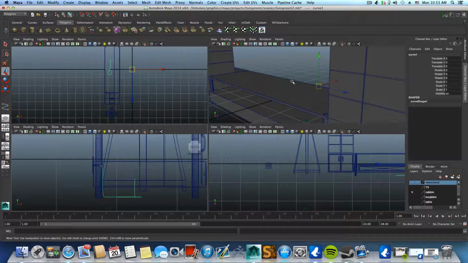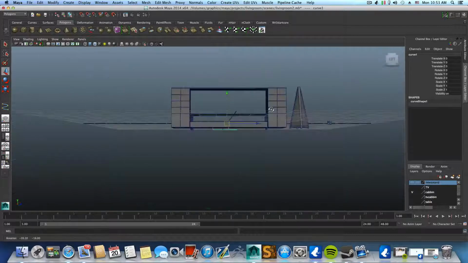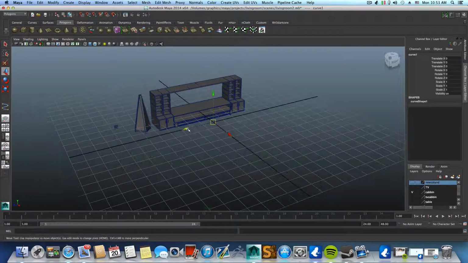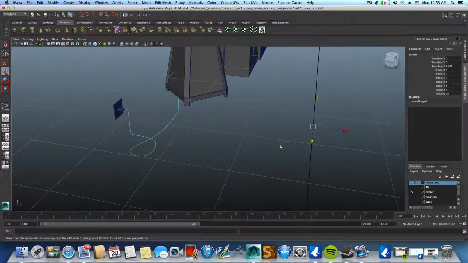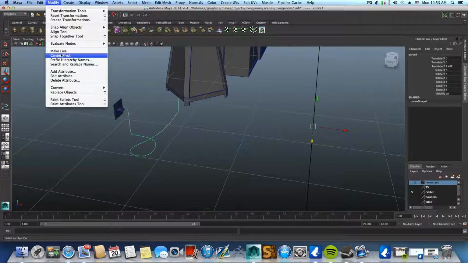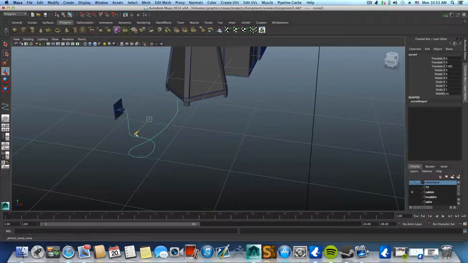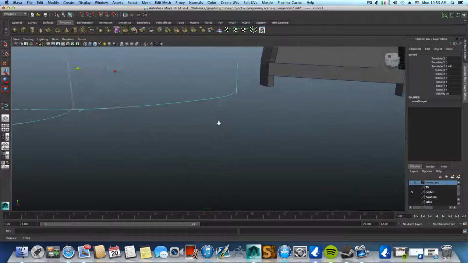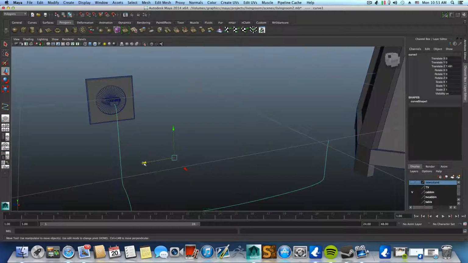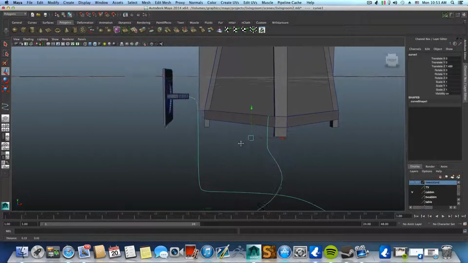Spacebar, and put your mouse cursor over the perspective view, spacebar, and sorry, let's bring this over here. Now you see I missed somewhat. I had to draw this a little bit more, but let's go over modify, center pivot for it, and bring this to be at the very point where this cord is attaching to the wall. So here, okay, you see this is how it looks.